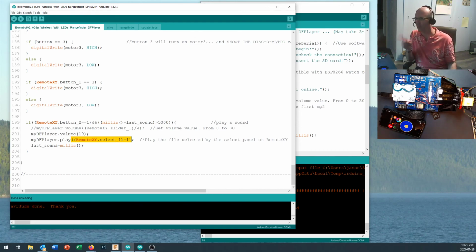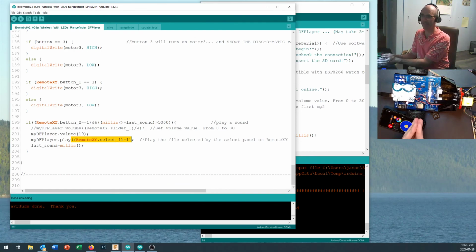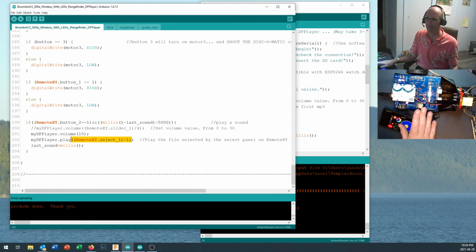Just remember to format the SD card, put your sounds into a folder called MP3, and don't edit the names while they're on the SD card. Get all your files neatly arranged on your computer and then copy everything over all at once and don't touch the SD card after that. You can add files to it. Just don't go back and try editing them. It seems to mess up something in the file structure that the DFPlayer Mini doesn't like.